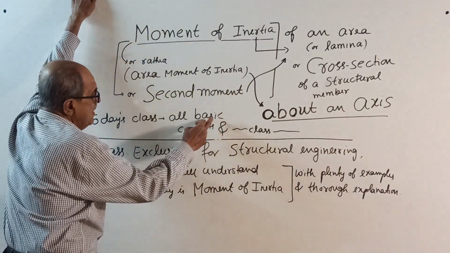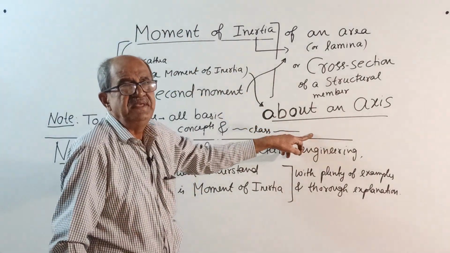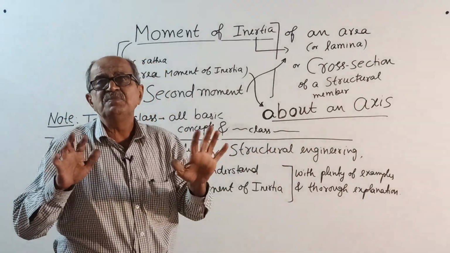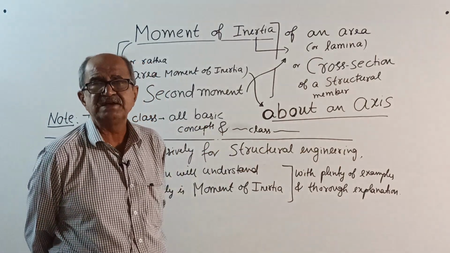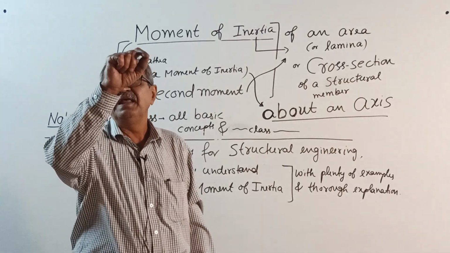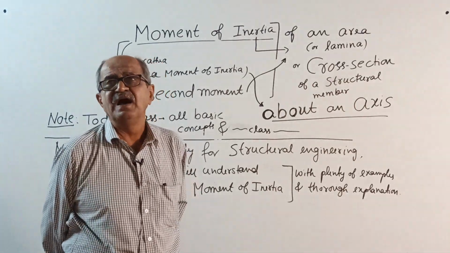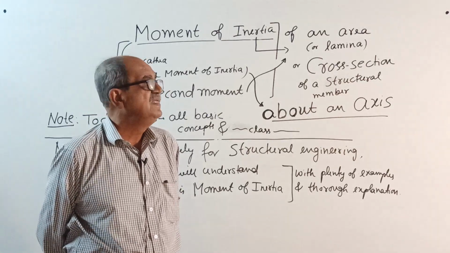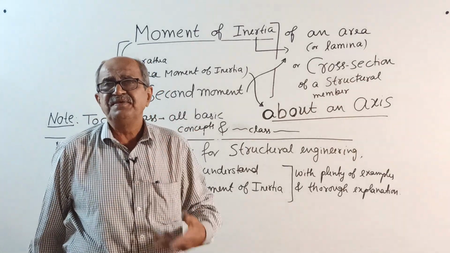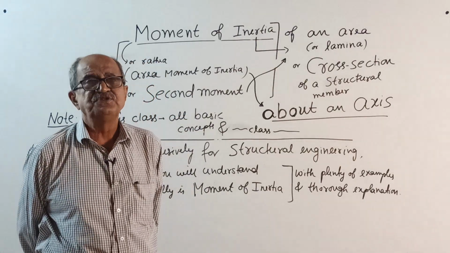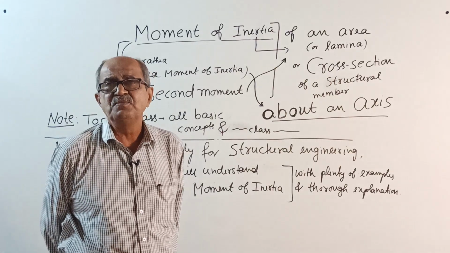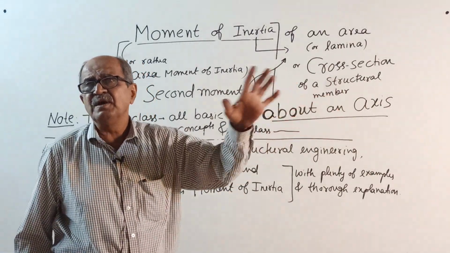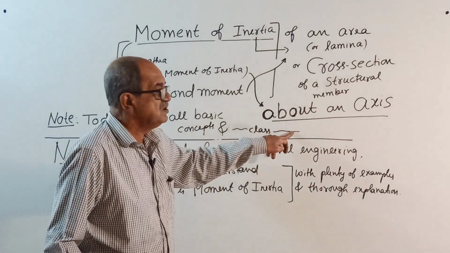So today's class is all basic concepts and the mathematical part, some theorem, some explanation, and I will not say what actually moment of inertia is. Suppose you use a textbook, what will they say? Consider elemental area, they will write area, the moment of the area, then second moment of the area equal to, this is called moment of inertia. Then they will give parallel axis theorem, perpendicular axis theorem, then the term polar moment of inertia, then radius of gyration, section modulus, then product of inertia, then they will start expressions for moment of inertia. Like a textbook.